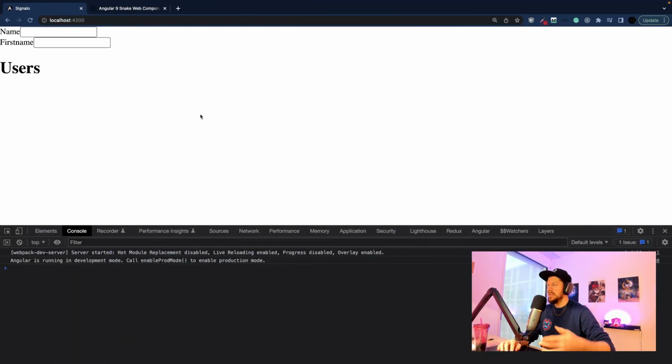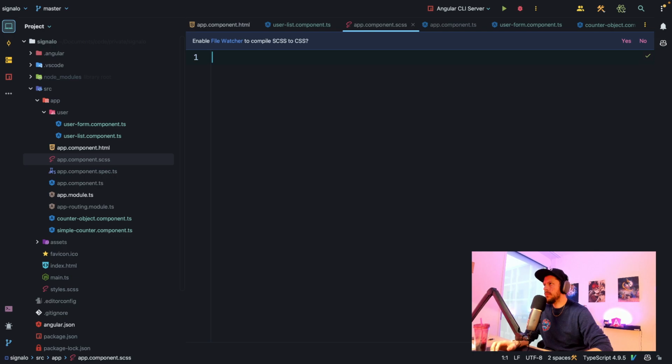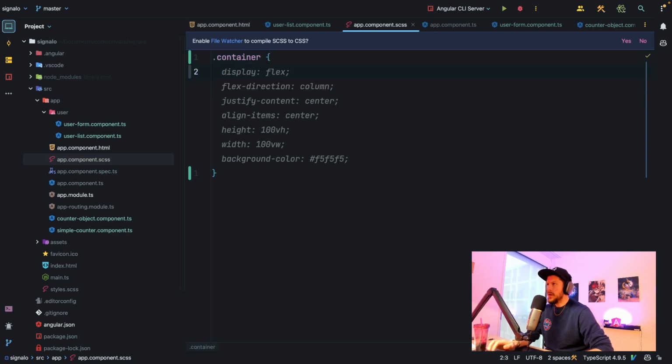So we have something like this. We have users on top. We have some user list next to each other. Yeah, doesn't look the best. Let's add some small styling, right? Let's just do some small stuff.